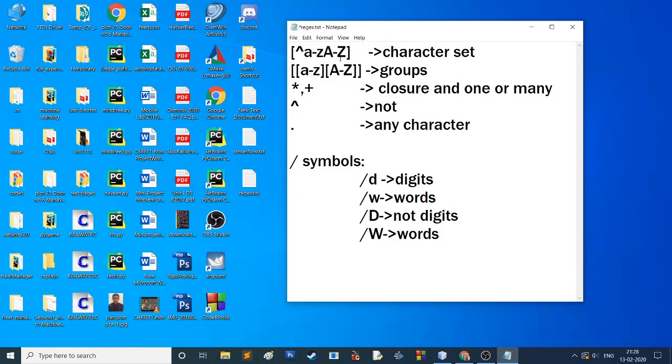Words means both letters and numbers. If you want special characters, the best thing is to use this. Actually, this is not words, and it is very useful for matching special characters. This is pretty complicated, but we will see how to do it.